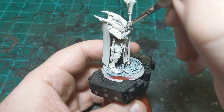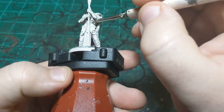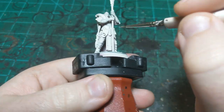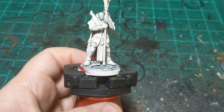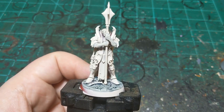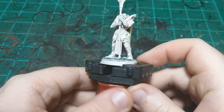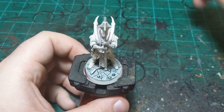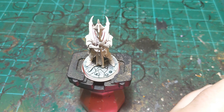He's got some skin showing in here. I believe. Yep, that's it. Alright, so I'm going to let this dry, and then we'll come back and do the next step. Alright, so that stuff is all dry. Now we're going to move on to doing some of the leather that appears on him.